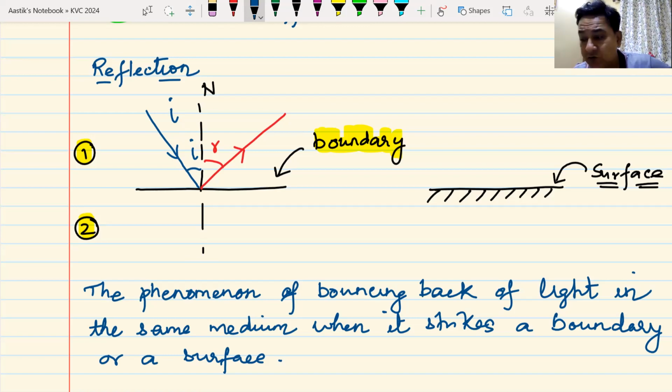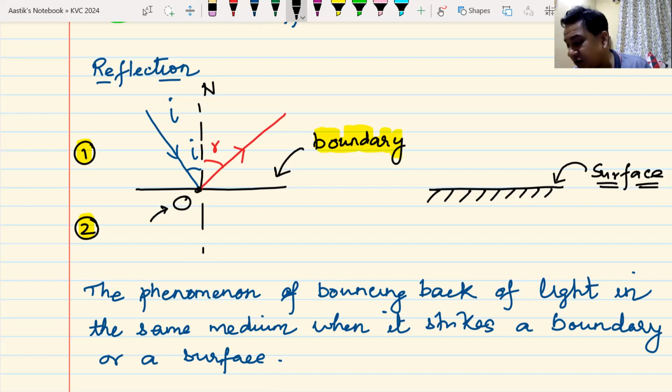Now, when you are trying to understand this phenomenon of reflection, there are certain points you must understand. What is this point O known as? I hope you know this. Everyone knows this, right? You will have to mark this in your notebooks, every small detail, because after some time these details are going to come, and if you understand them correctly, you will be able to understand the topic correctly. What is this point O known as?